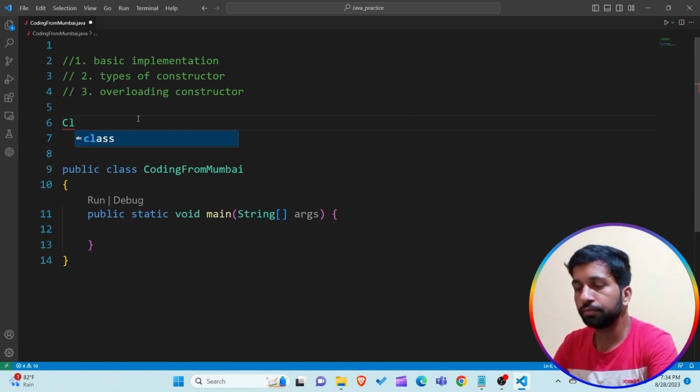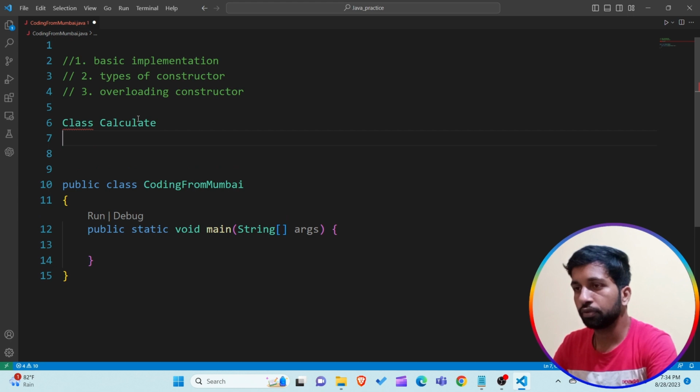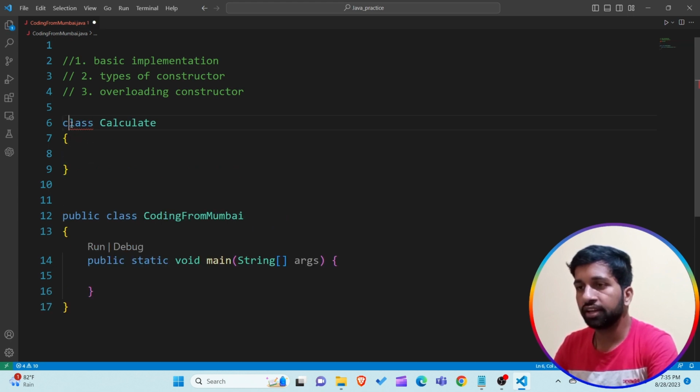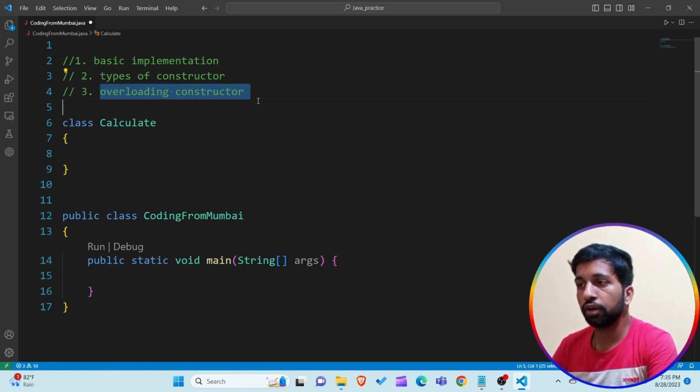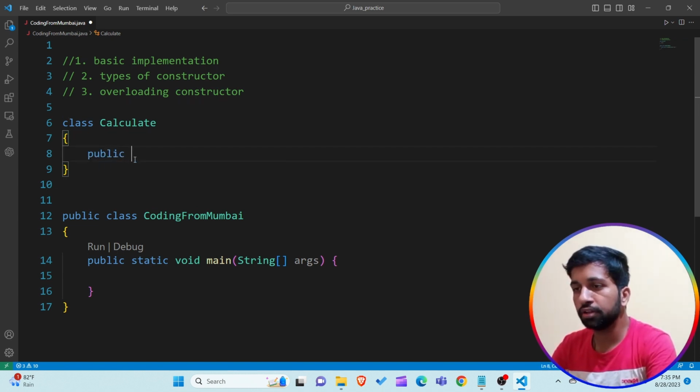I want to create a class, for example, not your class but something like Calculate. I'm creating the Calculate class, and the name starts with a capital letter. In that I want to take the example of method overloading. How are we able to do constructor overloading? For that, I want to create a public add, not add but multiply.